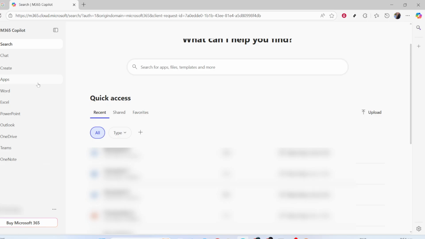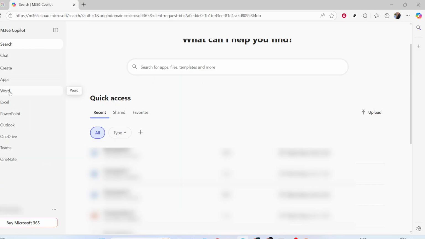First things first, you'll need to open Microsoft 365 Home. You can do this by heading over to your web browser and typing in u.microsoft365.com. Once there, you'll be prompted to sign in using your Microsoft account. Ensure you have your credentials handy, as this will give you full access to all the features you need for this task.